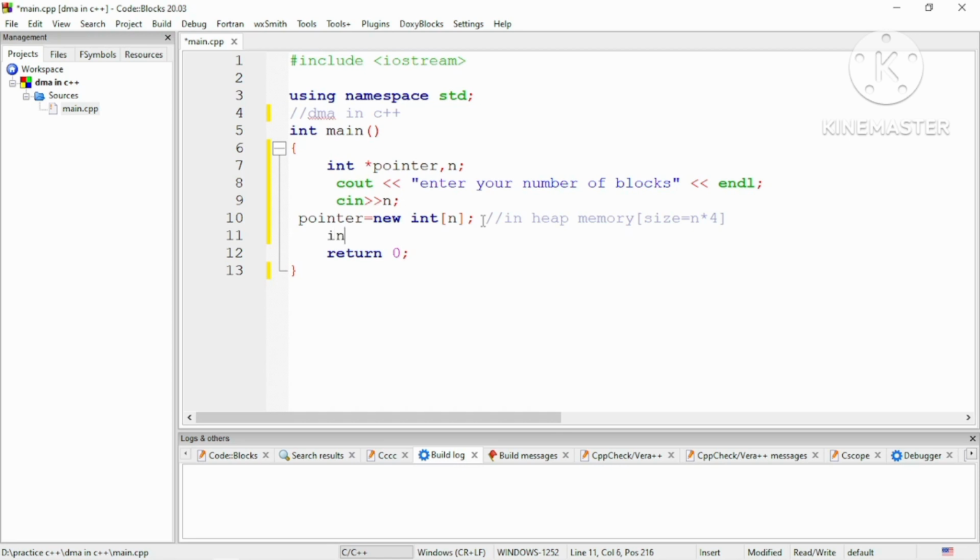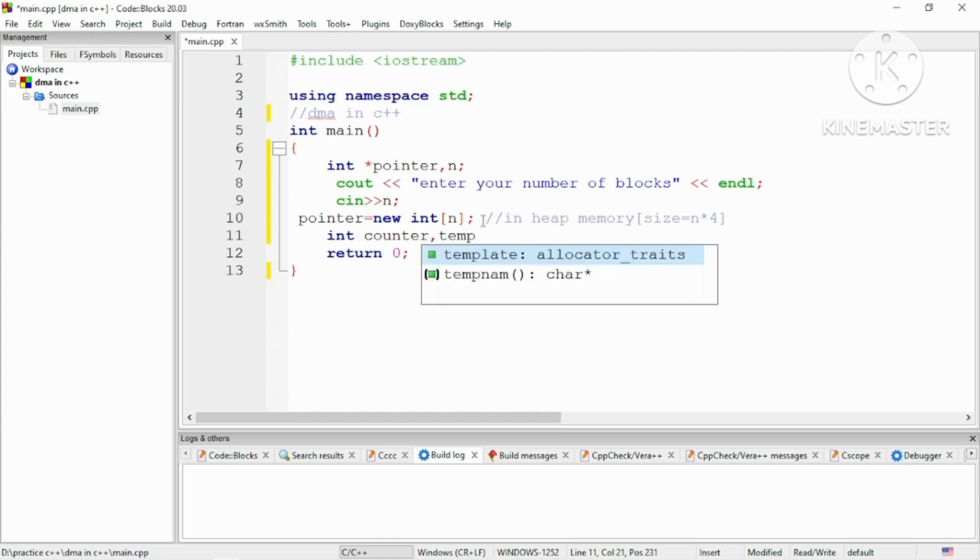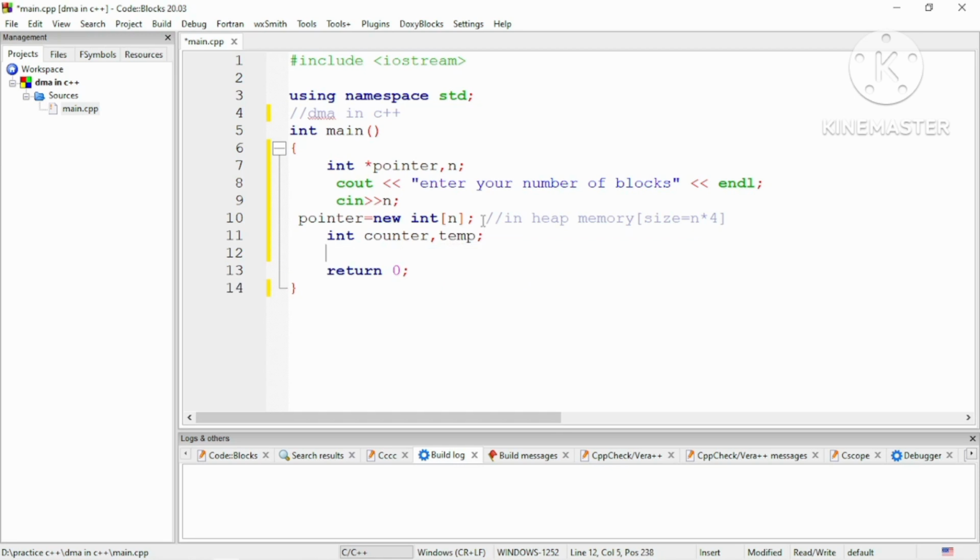So I am taking two other variables: one is a counter, which I am taking for counting, and you will see why I am taking it as a counter. The other one I am taking is a temp variable. After that, what am I going to do here?